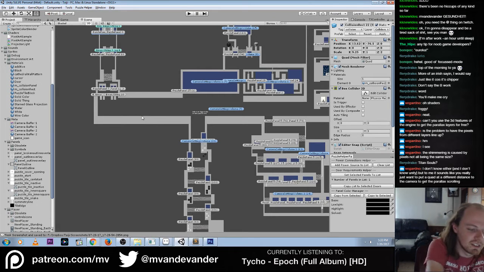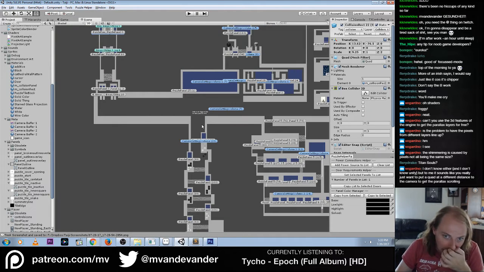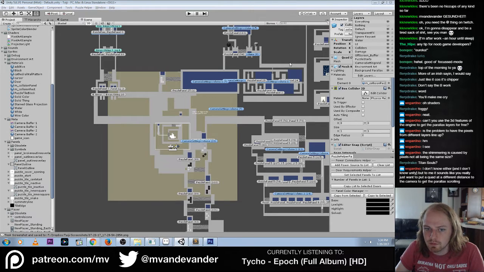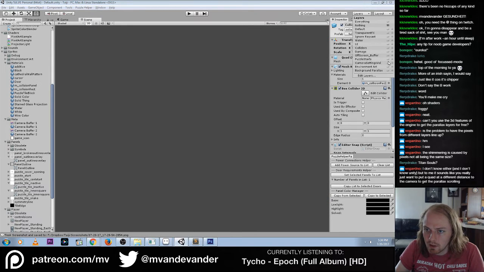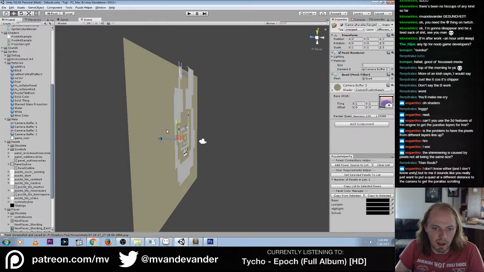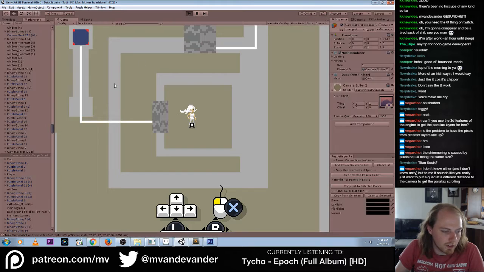Anyway, that was a ridiculously long way to explain that, but no, I can't put it at a different distance. Let me show you. It won't work. The problem is that the quad has a fixed size. Besides the fact that the shader won't work, which I can also show you. So if I put the quad farther back, let's say like this, and then we'll run the game.